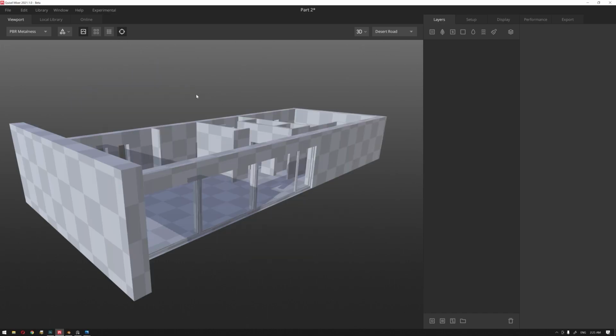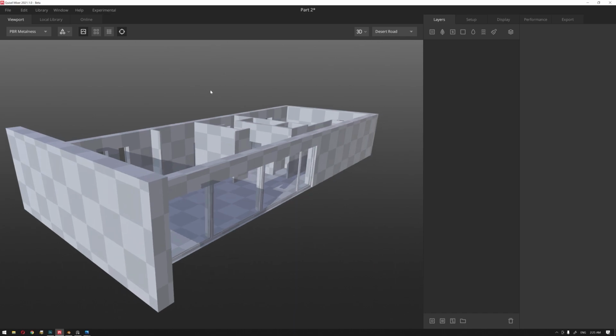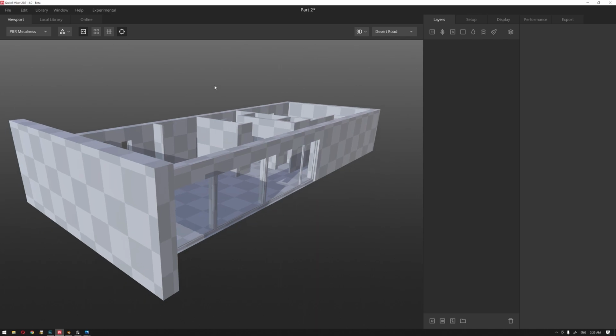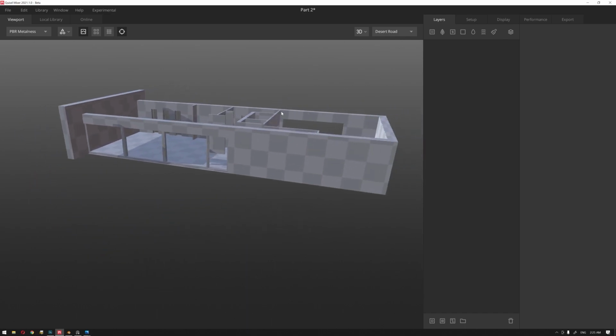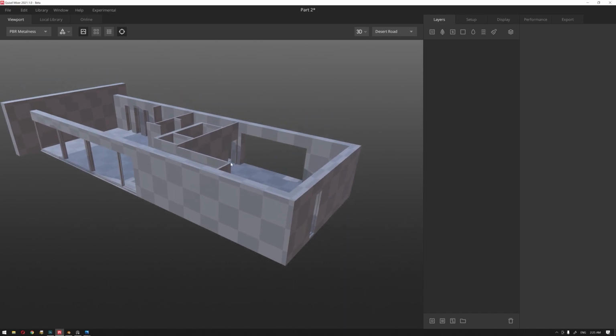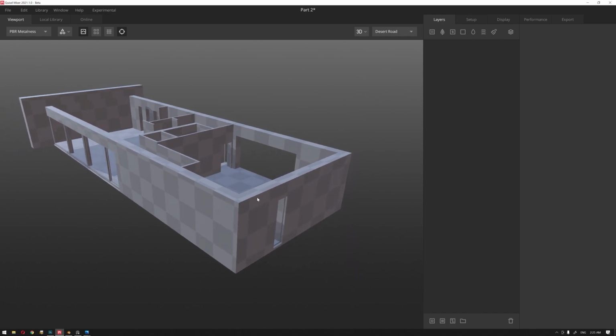So let's get started. Now a question can be raised: why would we need to use Quixel Mixer to texture an architectural project where we can actually send the project to Unreal Engine using DataSmith after adding the material inside our modeling software? Or we can send it to Unreal Engine and use the Substance plugin as we have done in our previous project. The answer is sometimes you may get a request in your assigned commission project that your client requests specific textures on specific faces of your model, maybe even add some markers or logos on these faces.